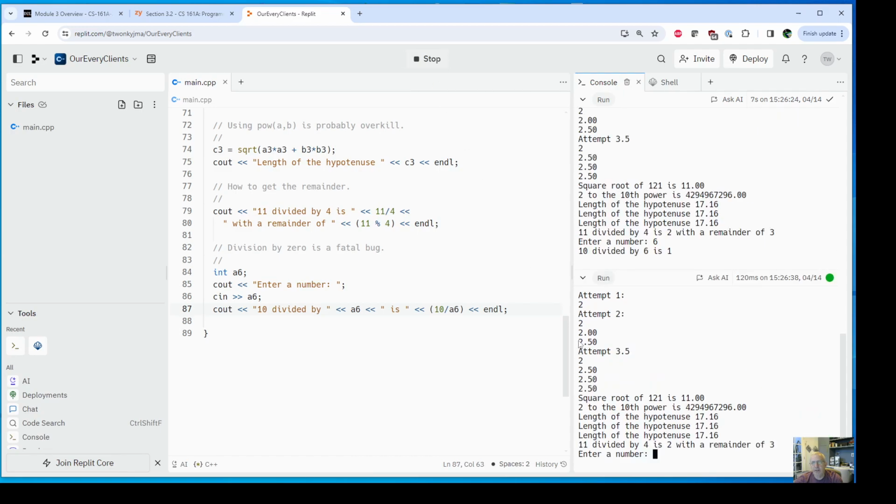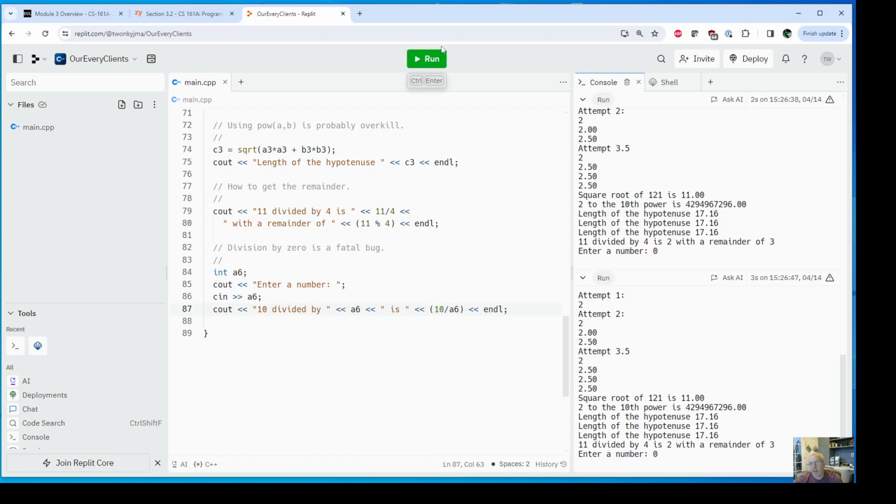Now let's try this. And I'll enter 0. And notice what happened. It was fast. You may not have noticed it. So let me run it again. Okay, 2 things happened here. One is this guy switched from running, because right now the program's running, right?